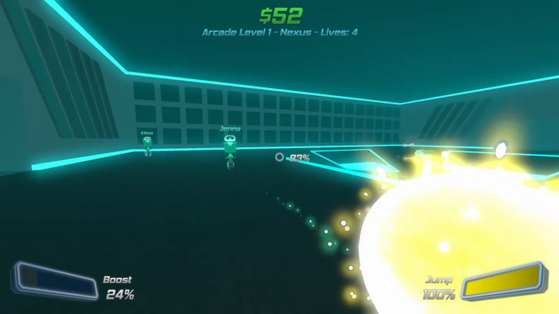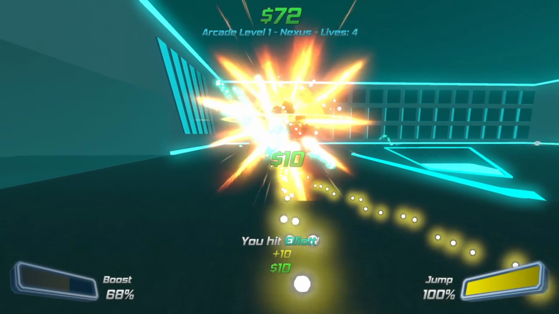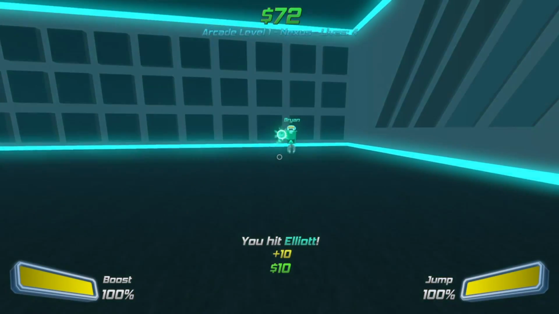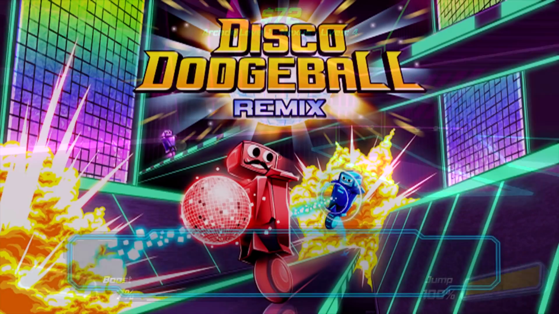Combining pulsating lights, dodgeballs, and robots, it's Disco Dodgeball Remix, now available on PS4, Xbox One, and Switch. But is this game going to be a disaster if you end up dodging it? Or, like Disco, this one's dead.